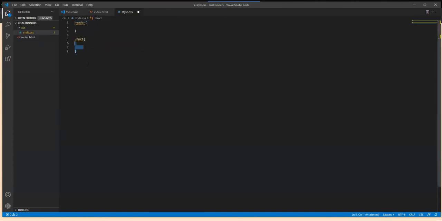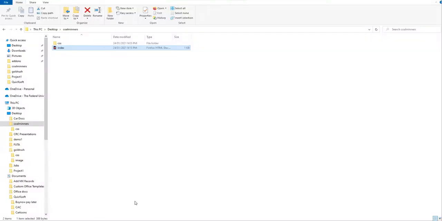Our page is going to be relatively empty. Going to the browser, this is our folder where we have our index file, and we open our file. Okay, it's already open, and you can see there is relatively nothing done in our file.